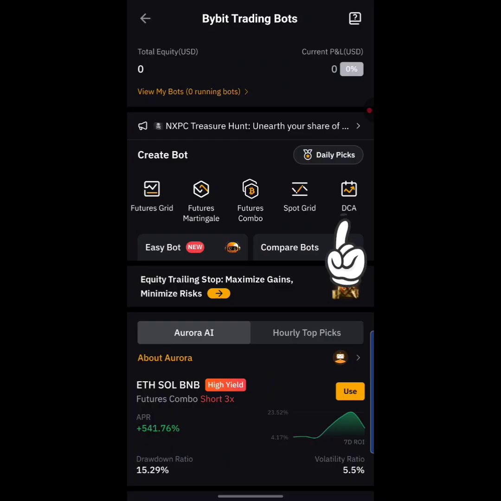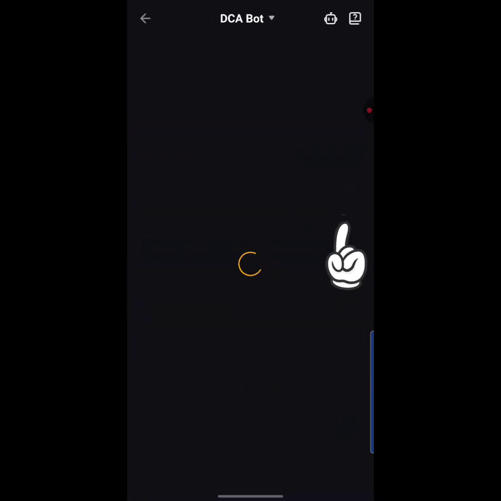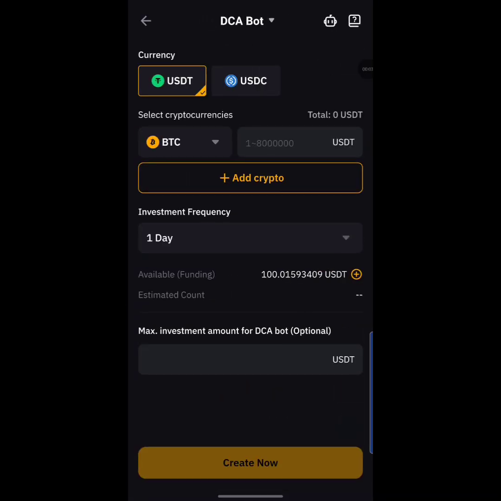So right here is the DCA bot. So I'm going to hit on DCA right now, guys. Okay, here we are, guys. So we actually talked about the DCA bot earlier on those videos, so I believe you now know what the DCA bot is about. So in summary, guys, what the DCA bot does for you is that it helps you invest in a particular cryptocurrency periodically using the dollar cost averaging method. All right, so that is basically what the DCA bot does for you.